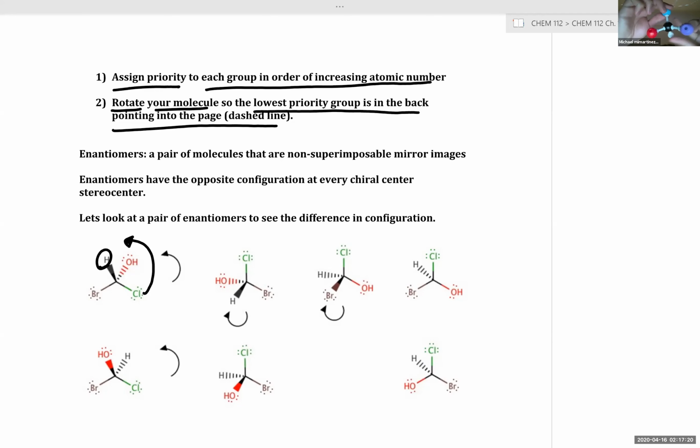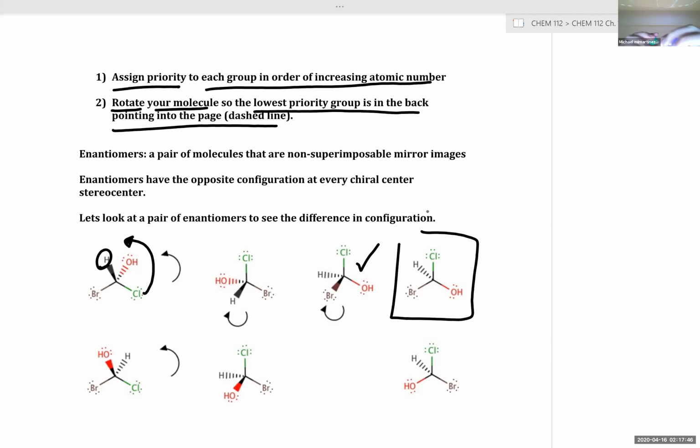Now what atom is pointing out towards you? What atom is pointing out towards us when hydrogen is in the back? Yep, exactly right. Perfect. So this is our final structure as drawn just by staring at the model kit. I want you to be able to visualize these rotations. So now we have hydrogen in the back and we're done with this step.